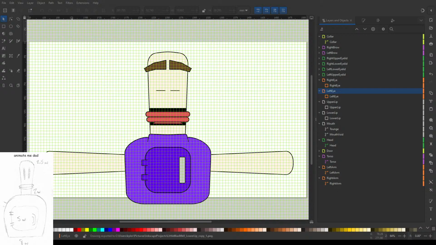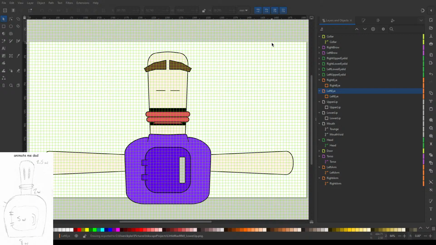Oh, okay. My problem with those imports is that I didn't have export selected only selected, which means that it was copying all the background layers. So let me export them again. Just double check that they look good. Every individual layer is its own thing. Nice.